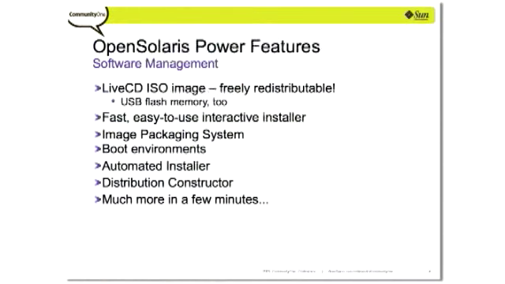Nexenta is an interesting one that's glued the OpenSolaris kernel with the Debian packaging system. It has a very large number of packages available through it, and they've built some storage appliances off of it. MilaX is another interesting one with a small footprint that's been under development lately. Then there are a couple that are very new here. I've got listed Eon and Yaris. Yaris especially is interesting. It's a focus of the Japanese community. We've got a very thriving community in Japan around OpenSolaris.